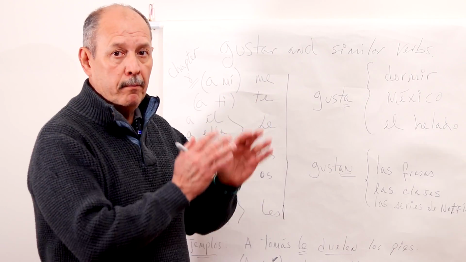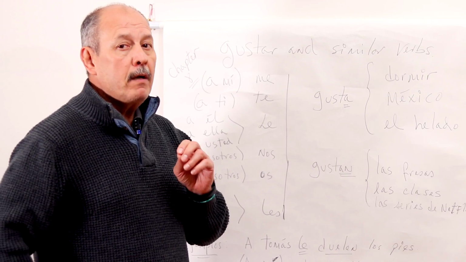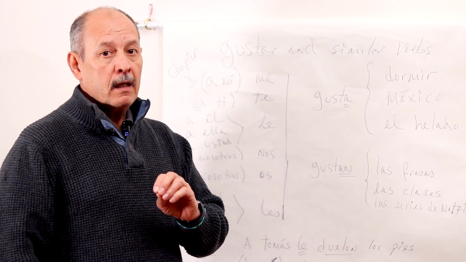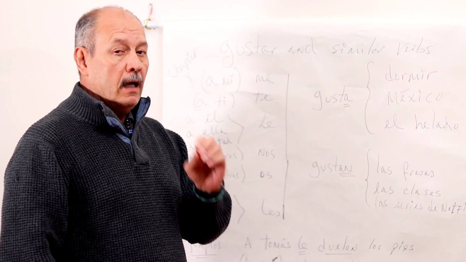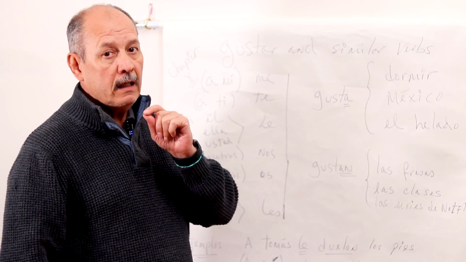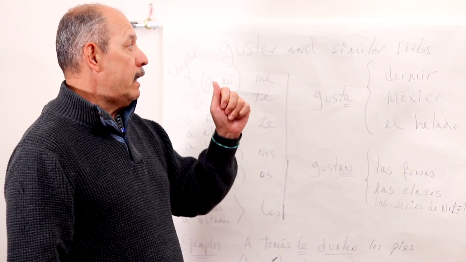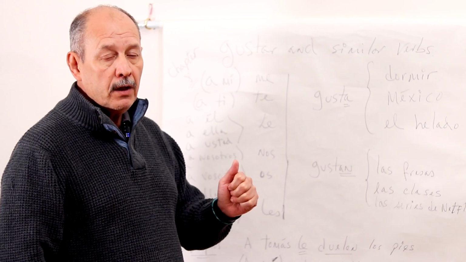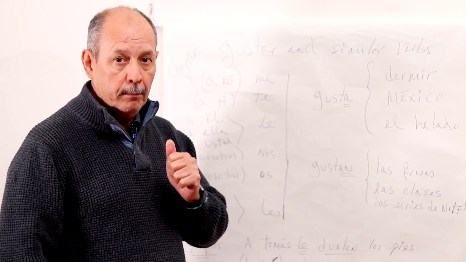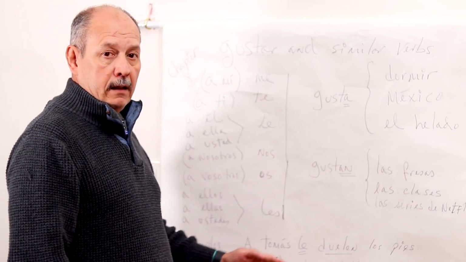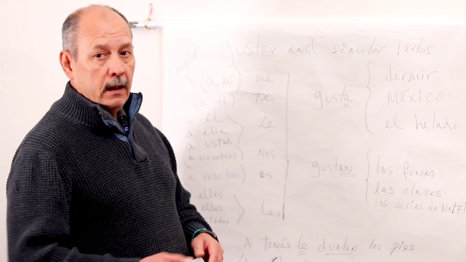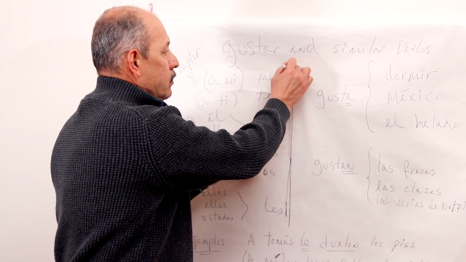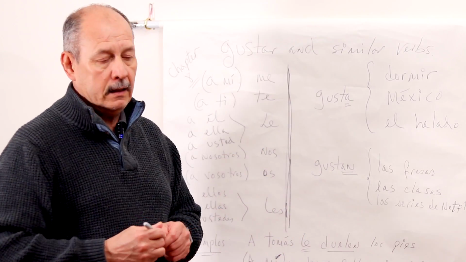But going back to this topic, remember what is basic in the indirect object pronoun or the indirect object. Every single time that you have an indirect object pronoun, you may have to refer to the indirect object, especially in third person singular and plural. What I did here on this improvised board is draw a line, and this line is not free, it's an important line.